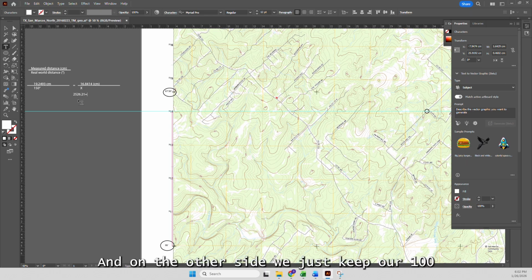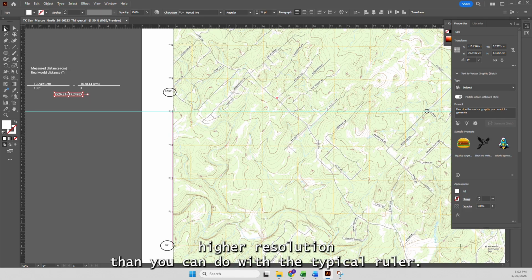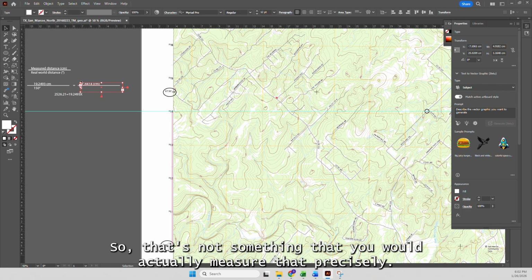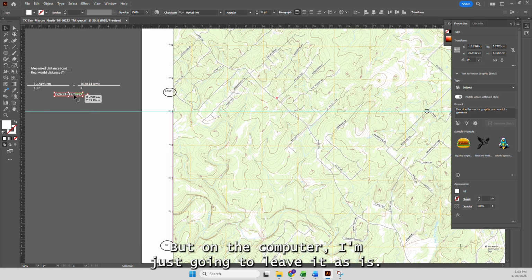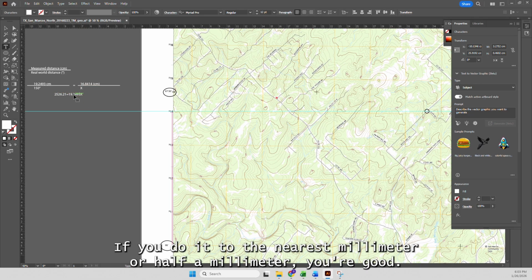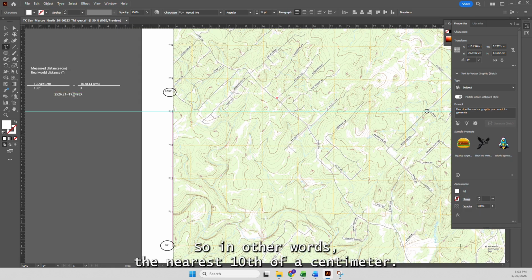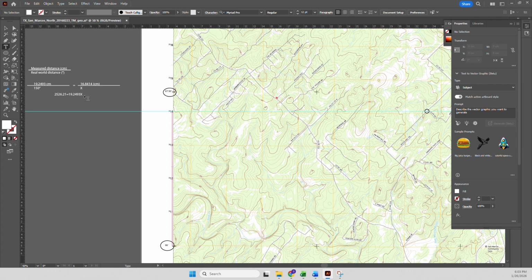On the other side, we just keep our 19.2493 x. Obviously, 0.2493 centimeters is way higher resolution than you can do with the typical ruler, so that's not something you would actually measure that precisely, but on the computer, I'm just going to leave it as is. If you do it to the nearest millimeter or half a millimeter, you're good. So, in other words, the nearest tenth of a centimeter.